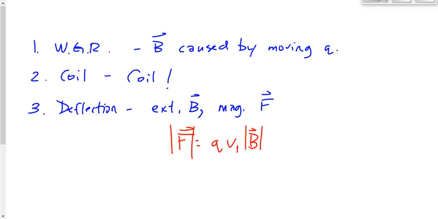We should, by rights, although we often don't write it just because we're trying to save a little time or getting a little careless, put that little upside down T beside the V as a subscript here. How come? What does that mean? Yes, it means that in order to use this equation or the hand rule for deflection, either one really, the particle must be moving perpendicular to the magnetic field.